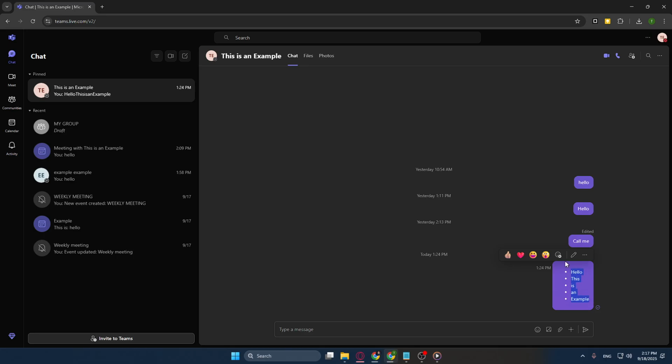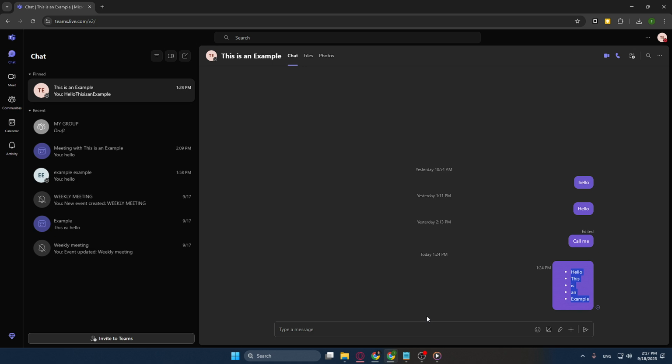Once everything you need is highlighted, it's just a quick keyboard shortcut away. Press Ctrl+C on your keyboard if you're using a Windows PC. For Mac users, the equivalent shortcut would be Command+C. This command will copy the text to your clipboard, which is a temporary storage area for the text you plan to move elsewhere.